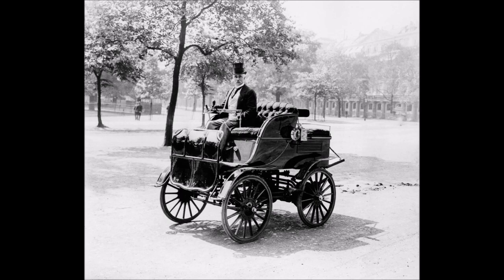In 1835, Professor Strating of Groningen in the Netherlands and his assistant, Christopher Becker from Germany, also created a small-scale electric car, powered by non-rechargeable primary cells. A primary cell is a battery that is designed to be used once and discarded and not recharged with electricity and reused like a secondary cell.